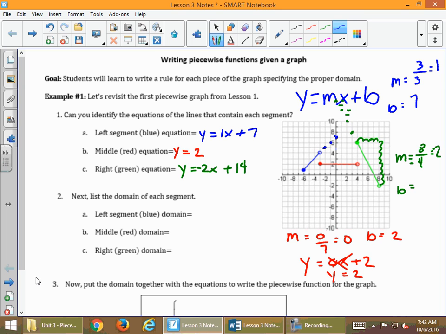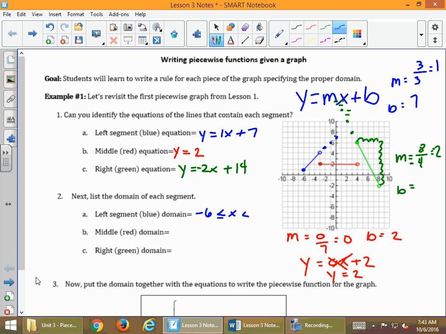Now what we're going to do is find the domains of these segments. So if we look at the blue line, what x value do we start at? Negative 6. So we're going to write it in this notation, because that's how it is in the piecewise problem. Do we need a line underneath this inequality? Yeah, why? Closed point at negative 6. So the inequality at negative 6 needs to have a line underneath it.